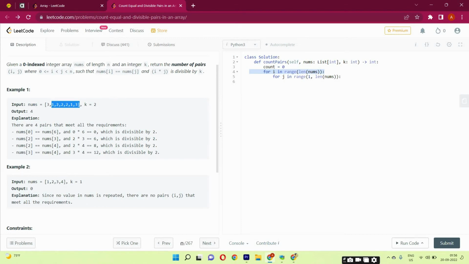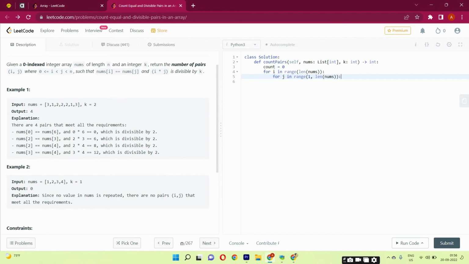Why are we doing this? Because if we start the j loop from 0, the count would automatically include nums[0] and nums[0], so our counting would be different, because we have to make i less than j.